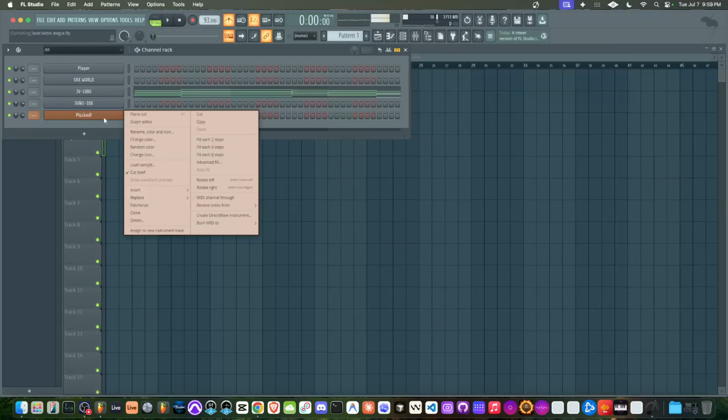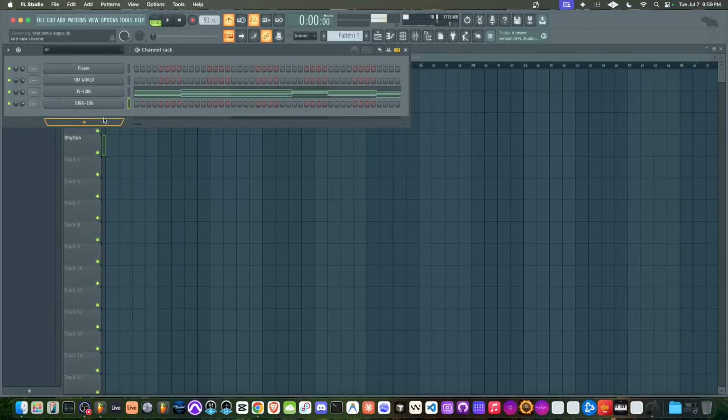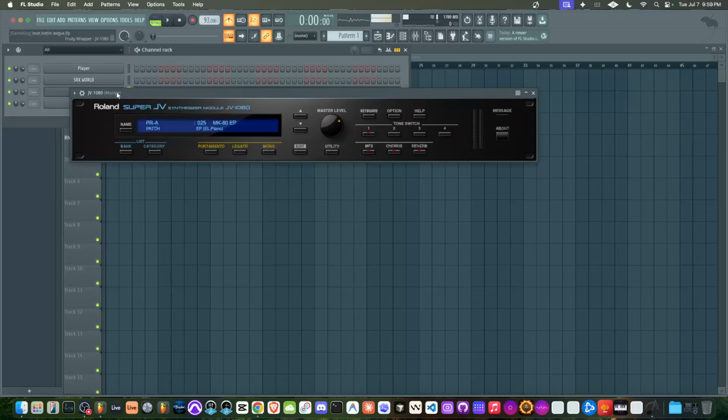If I play like a cartoony sound, you guys are not going to feel like that's R&B. But when you have a sound that's authentic to that era, this MK80, for example, you know, something that's defining of a genre, it feels more authentic.